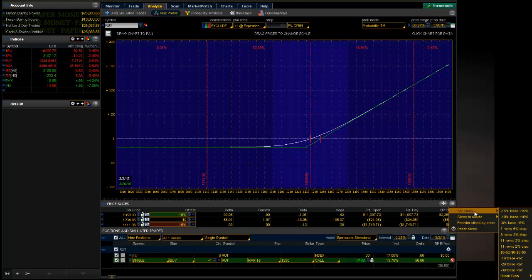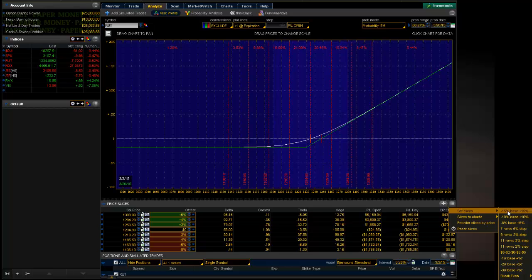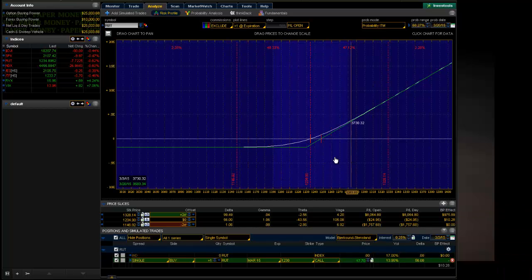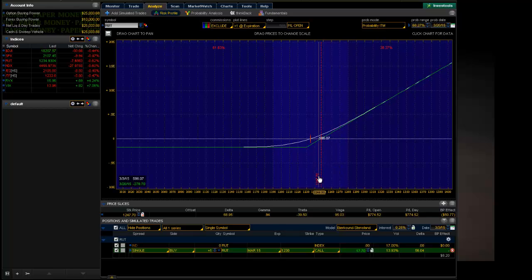All right. Then I can also look at 8 rows, 2% step up and down. I mean, look at that. Then you can monitor incrementally when the market moves. You can play around with this and 2 standard deviations, etc. I end up keeping this on some of the other trades I do, break even, because I want to know where my threshold is at expiration. So you'll see I need to get right here, above here, to make money by expiration.